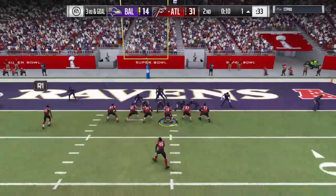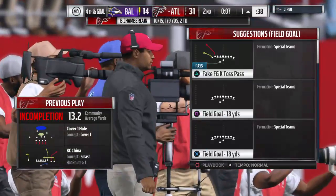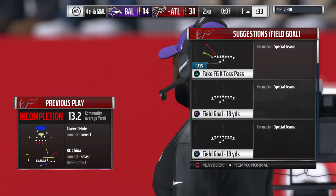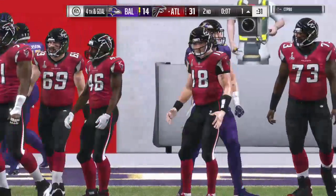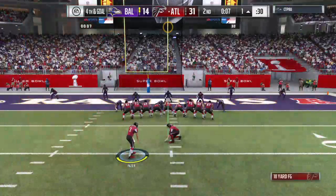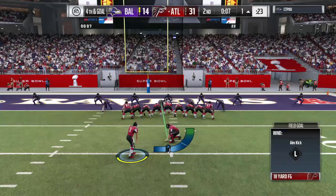Let's go. Back to throw here. And he dropped it. Now it was tipped. Altered the ball a little bit, but he dropped it. And now 4th down. That pass was into the end zone, but it was tipped up in the air, and that leads to a few anxious moments. Who's going to come up with it? Defenders want that ball knocked to the ground at the worst, hopefully intercepted. In this case, you've given the chance for the offense to come by and pick it up, but instead, it ends up on the ground.